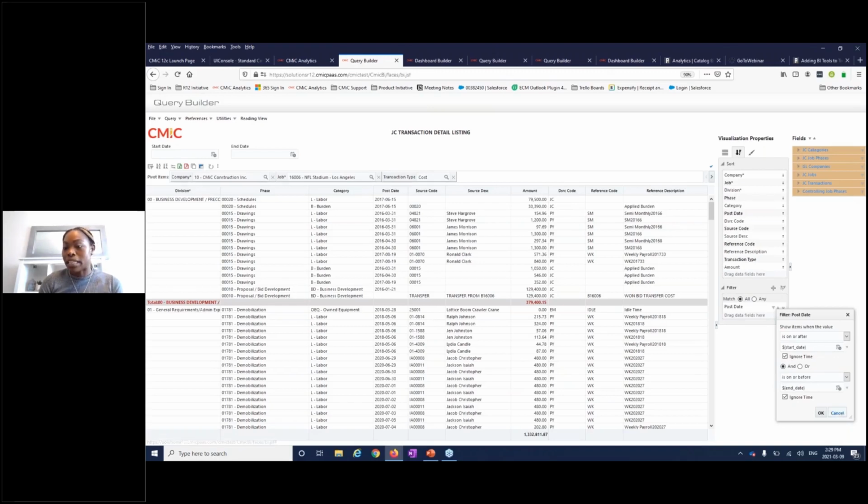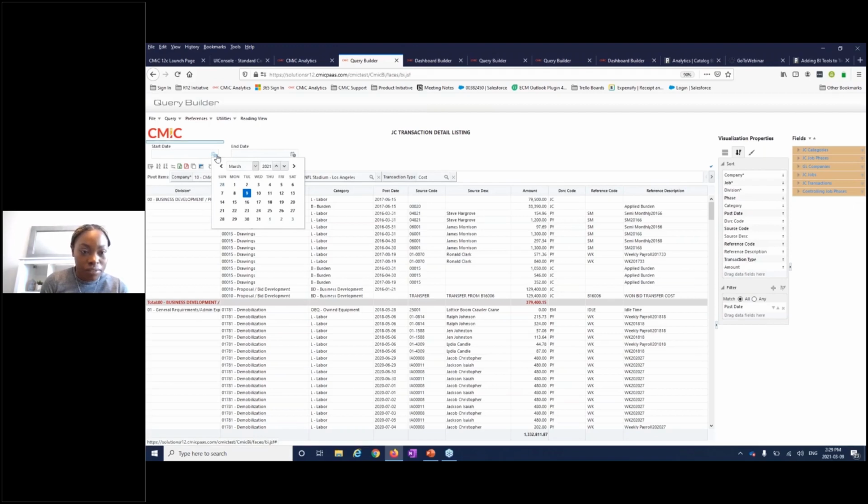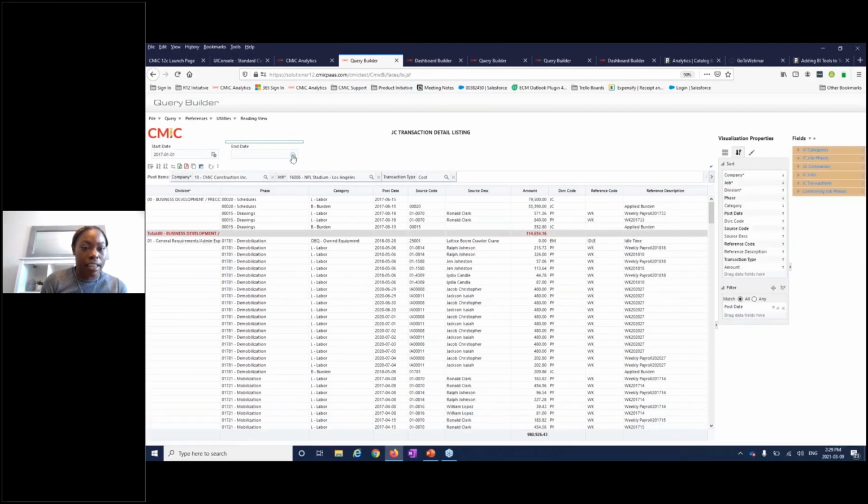So based on that being saved within the system, anytime I change my date variable, if I were to say start date, let me just go down because this is some older data here. Let's say January 2017, and then my end date is January, let's go down here, 2019. So you'll see that the data will change, and I'm only going to have data between that time frame. And that's how you can really massage the data, add some additional variables so that you can really filter it based on what you want.